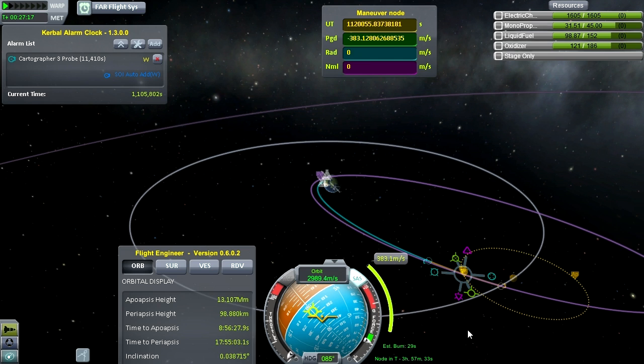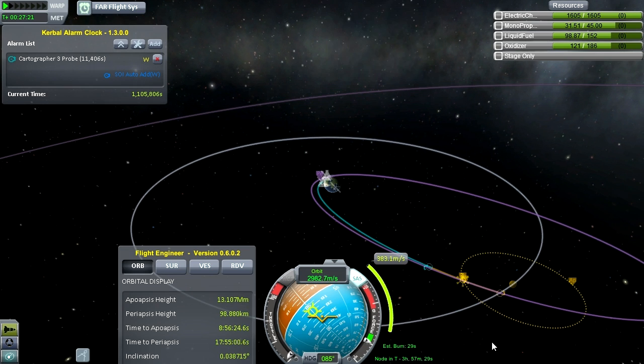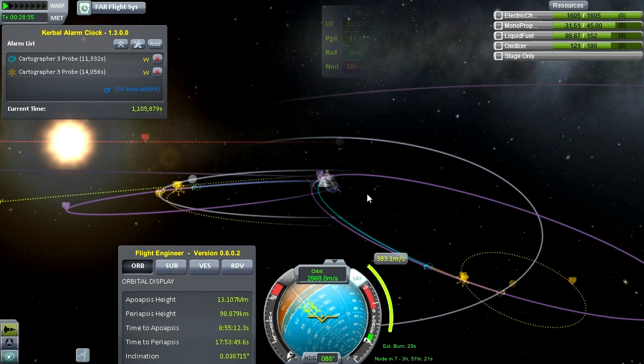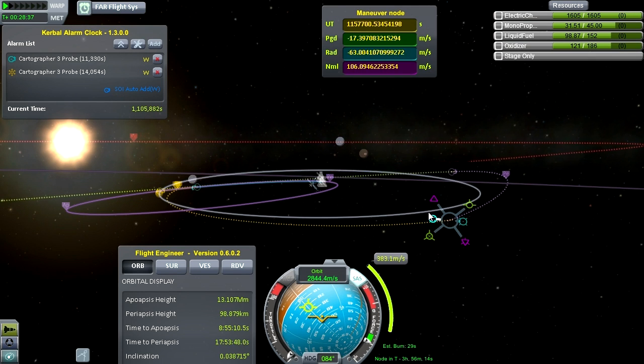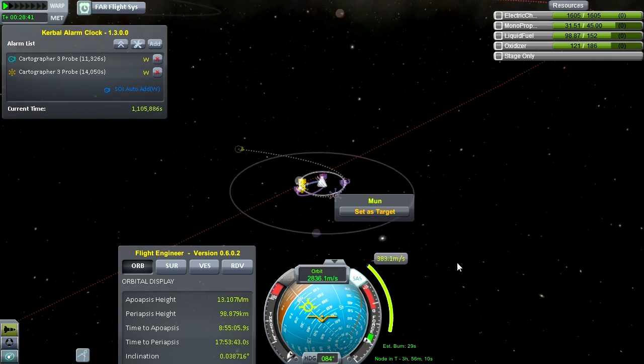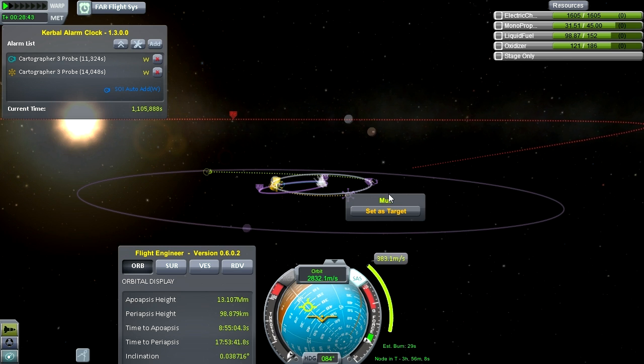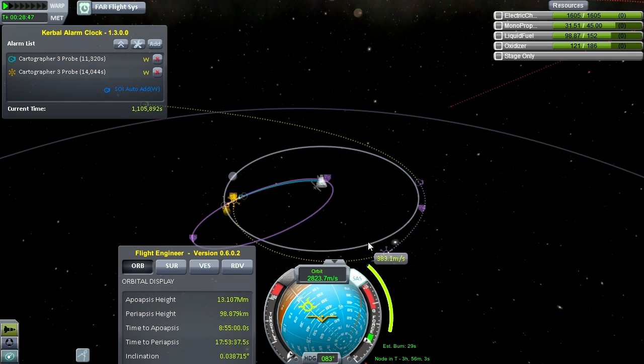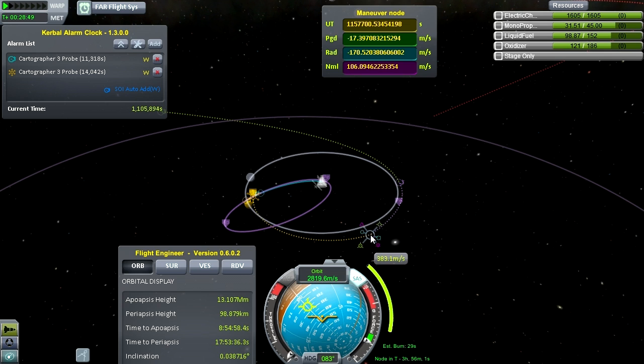Okay, yeah. And so we'll set that up. Good. We'll add that one to the alarm. Another one, 2-minute warnings on that one. We've got a really fun-looking kind of slingshot maneuver set up. That's not what I wanted. Yeah, alright, tell you what, let's get rid of that one. Let's start that one over.